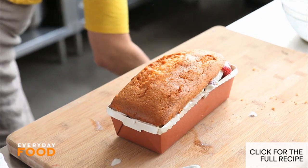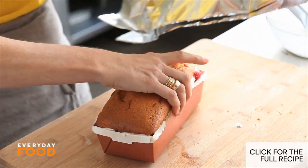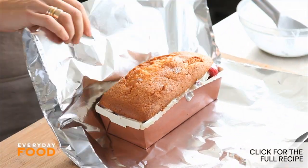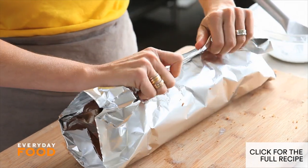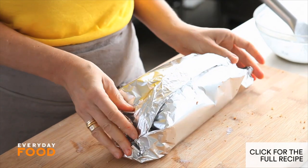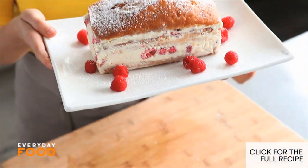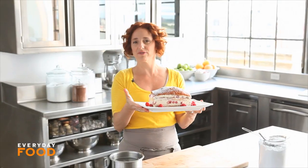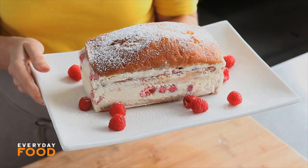The next layer of cake goes on, then the final piece just goes right on top. Before all the ice cream starts melting, wrap it up in foil or plastic wrap — either works fine. Freeze it for at least an hour; you just want the ice cream to set. Then you can take it out, slice it, and eat it, or you can keep it in your freezer for a couple of days. It's make-ahead and very easy. Serve it to your family, serve it to your friends. Very, very little effort and huge results.